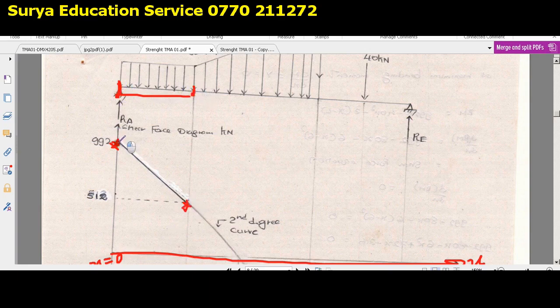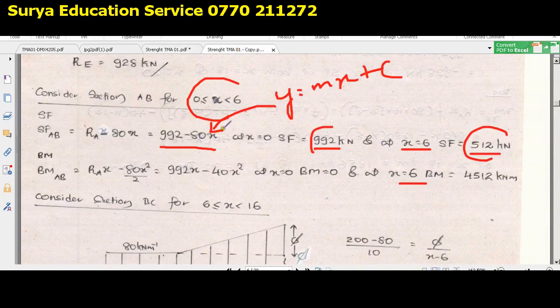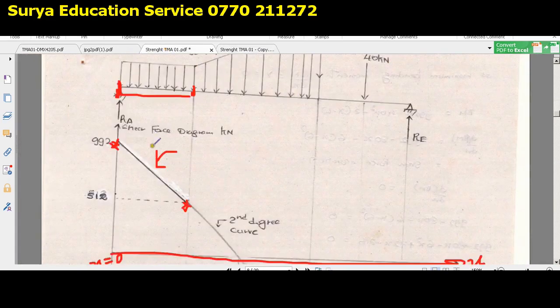Now the next thing is, you just need to connect these two. Just see carefully, this connection is a straight line, right? Why? What is the reason? The connection between these two ends is actually given by the general equation, and the general equation is a straight line, y equals mx plus c. So we are going to connect these two points by a straight line. The general equation follows the equation of a straight line. It is simply that. It's a straight line. Now you know that.